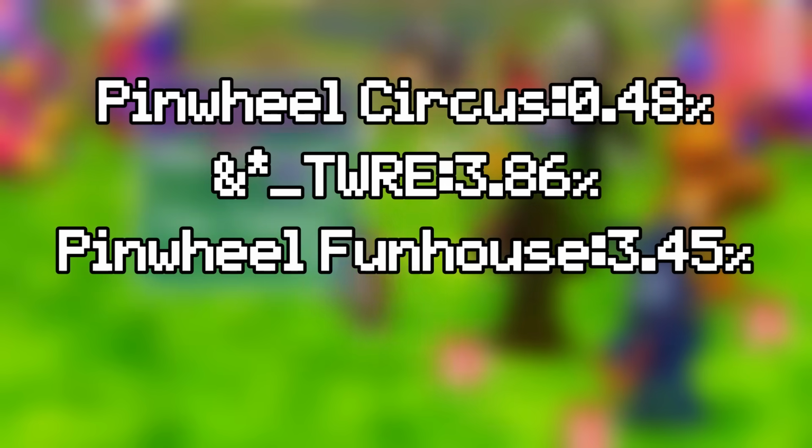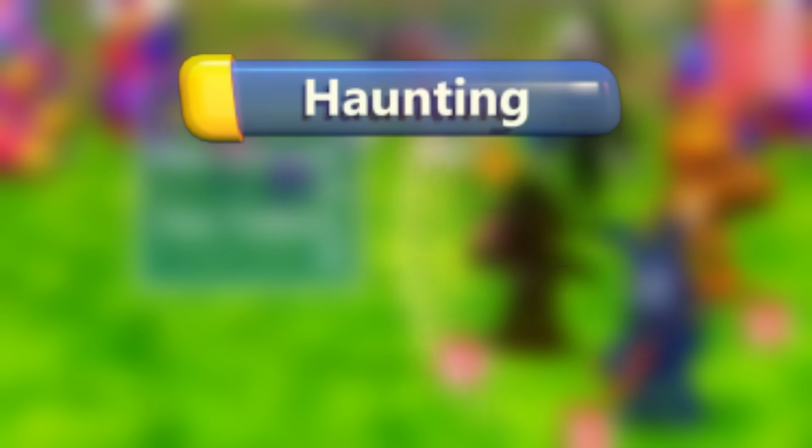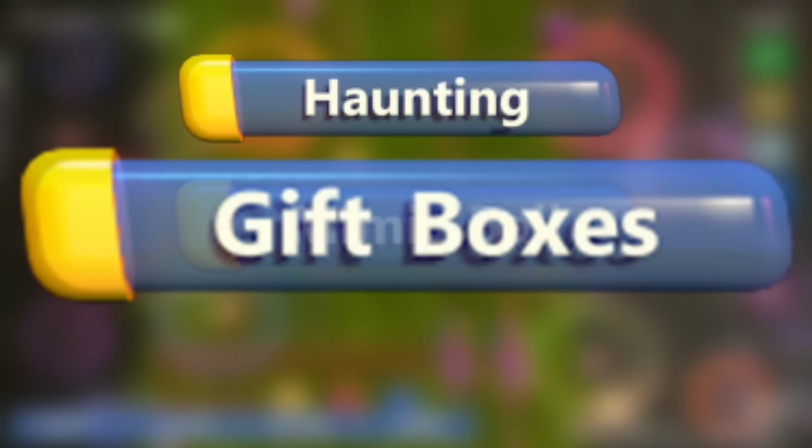RWQFSF. God damn, let me try that again. RWQFSFAXC, or Shadow Bonnie, as a normal person would call him, is the 34th FNAF World character, and you'll find him here. He is the last character you can find in the Pinwheel Circus, and his attacks are Haunting, Mimic Ball, and Gift Boxes, making him one of the best support characters in the entire game, since gift boxes just make you a god tier character. His loading screen quote is, "Say my name."